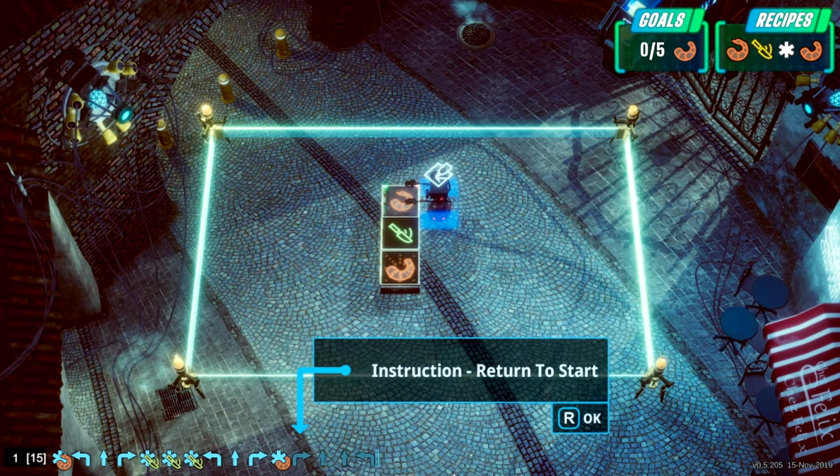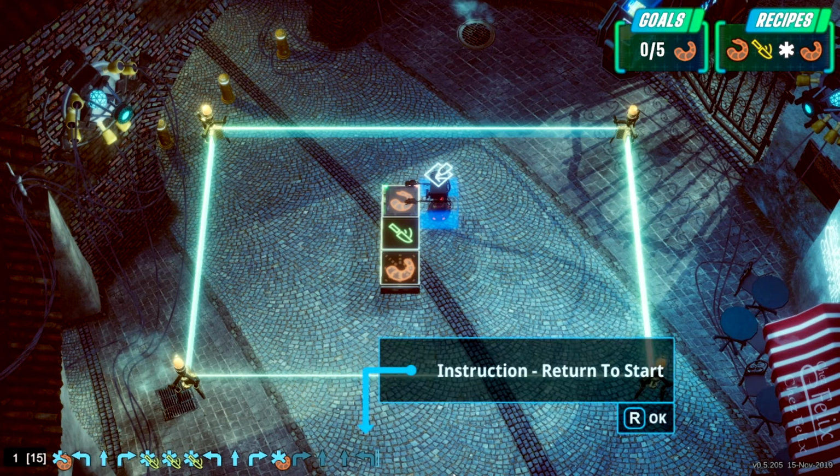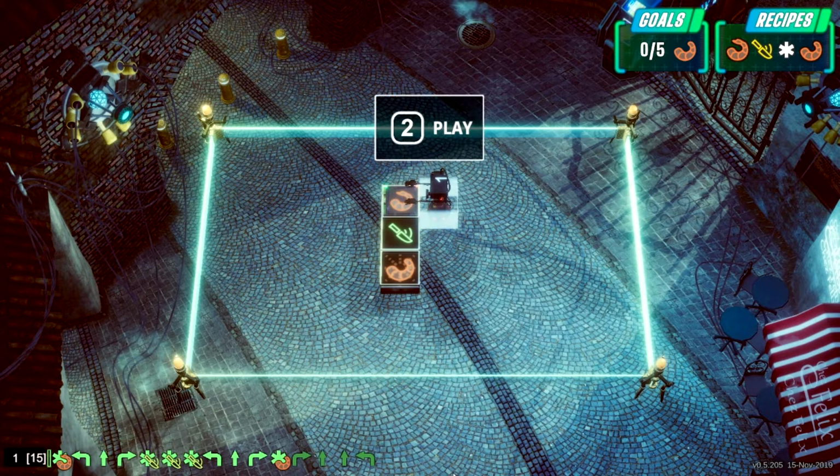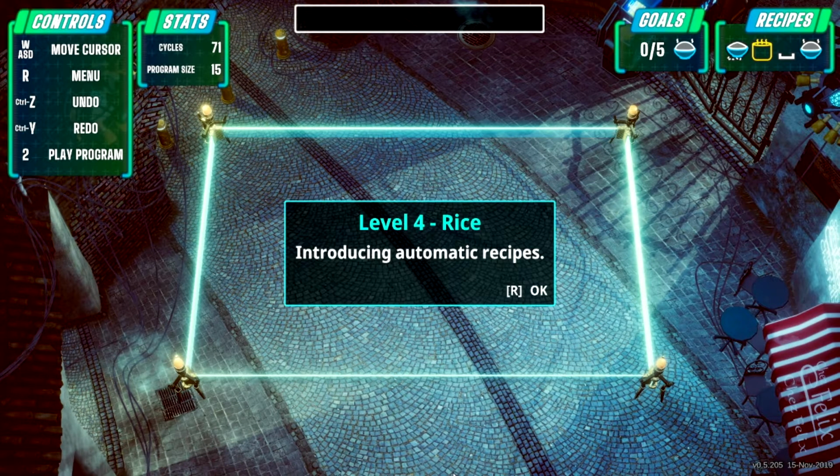Oh, good. So that'll actually automatically return to start with that. All right. Finish editing and play. Okay. Control Z is undo, Control Y redo, play program, cycles, program size. Okay, so there's stats there too.